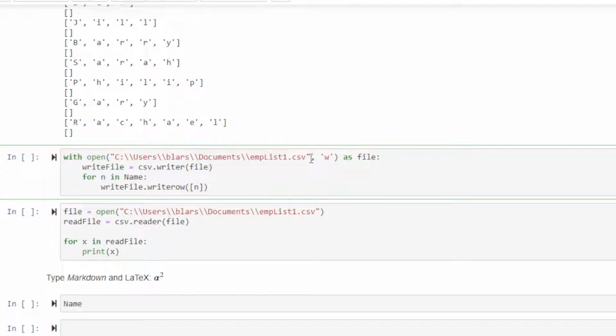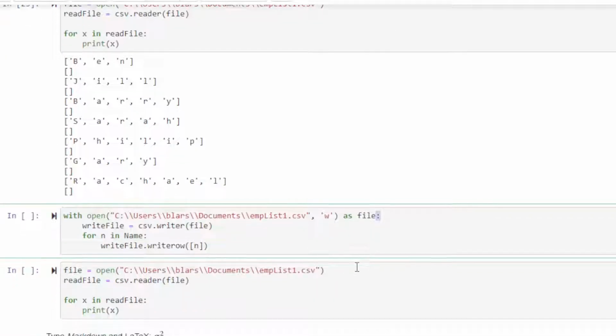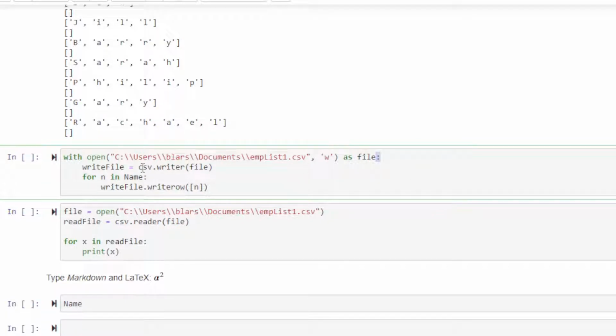So I'm going to say with open, the file name, write, as file. So this is like assigning the opened file to the name file. I want to write the file using the CSV writer, file, and for n in name, again, write file, write row, but notice I put the n now in square brackets.